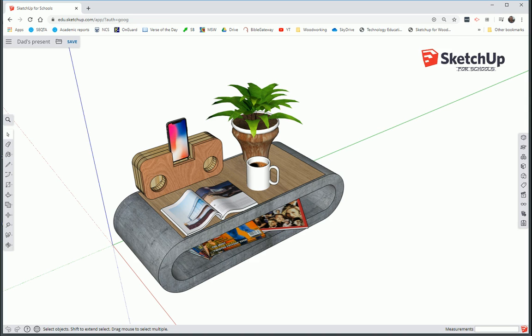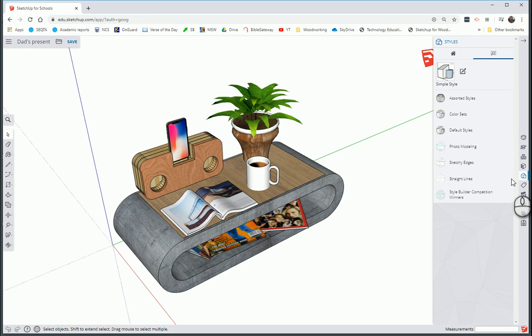Okay guys, I just want to show you a couple of other things here. This is someone from your class who has drawn their acoustic speaker here and added a coffee table and magazines and so on to make it look realistic. And we can improve the look even further by doing a couple of things.